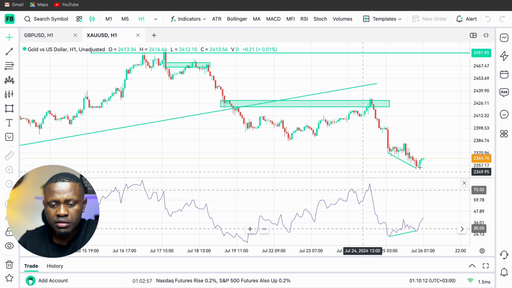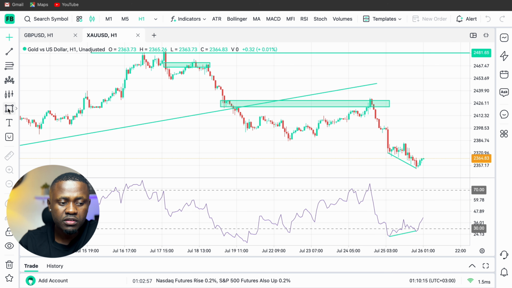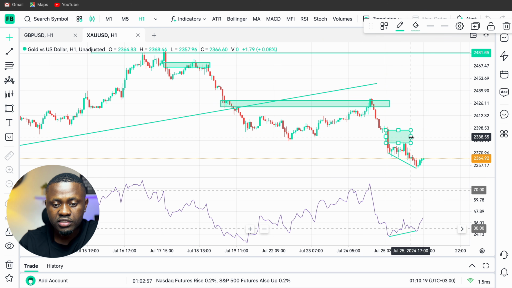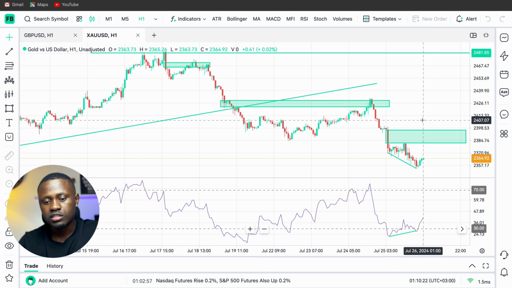As you can see, this is divergence. Divergence tells that price is going to reverse. Since price has been dropping for a long period of time for gold, we expect price to be reversing anytime, just to temporarily go back up. Now, if price is coming back up, I'm going to be targeting this fair value gap right here. This is what I'll be targeting for my target. If price comes back up, I'll be targeting that, as you can see, guys.